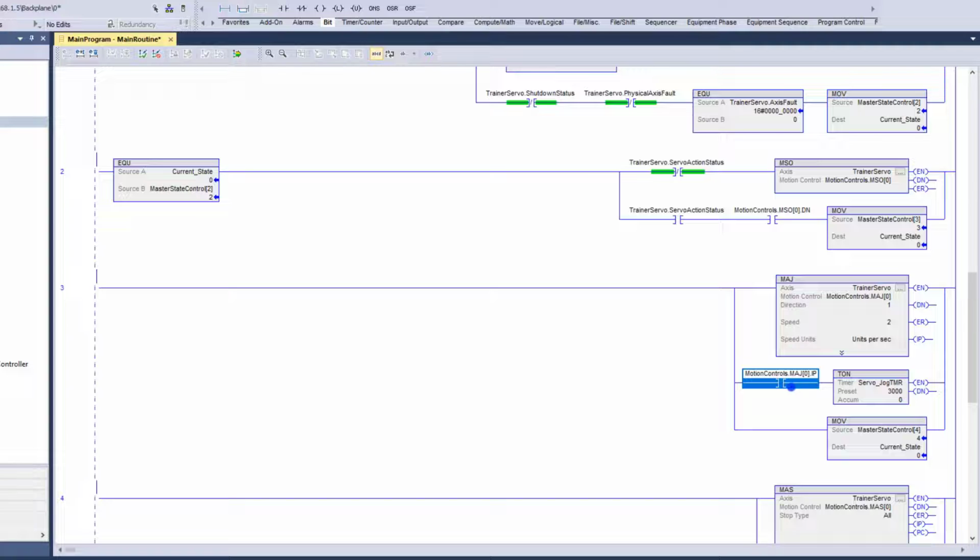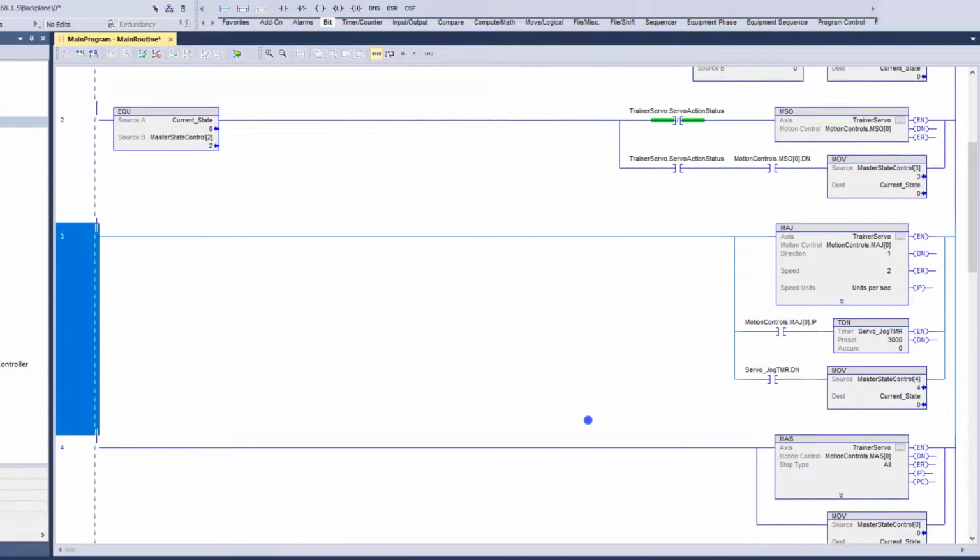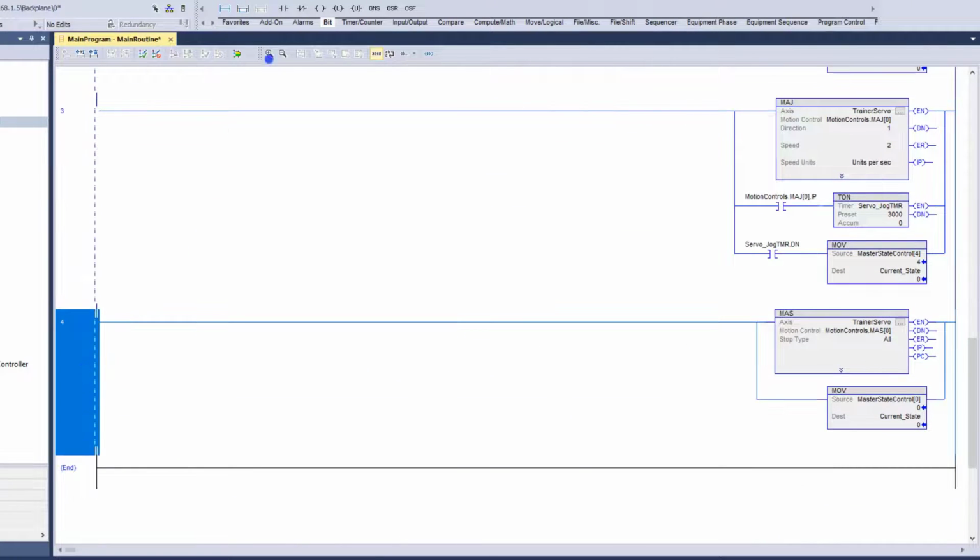At that point, I'm going to use the in process, and then I'm going to start timing. Once the timer is done, I'm going to come over here, place the timer done down here, and then allow this to transition states. So the timer done will transition states, and then we'll start the process all over again.